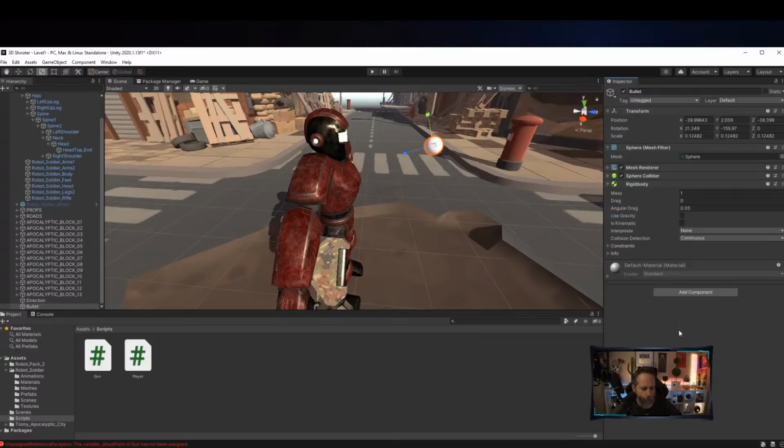I think that's about it for that bullet setup. I can't think of anything else we'd want other than maybe a bullet script that makes it fly and do stuff and maybe damage things. But other than that, nothing else on the setup. So let's create a prefab out of it.